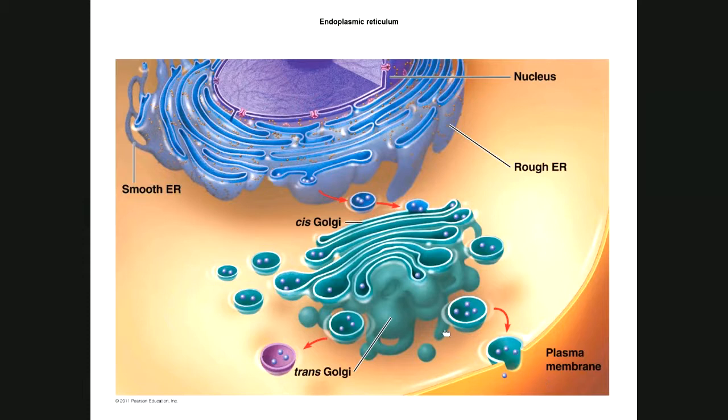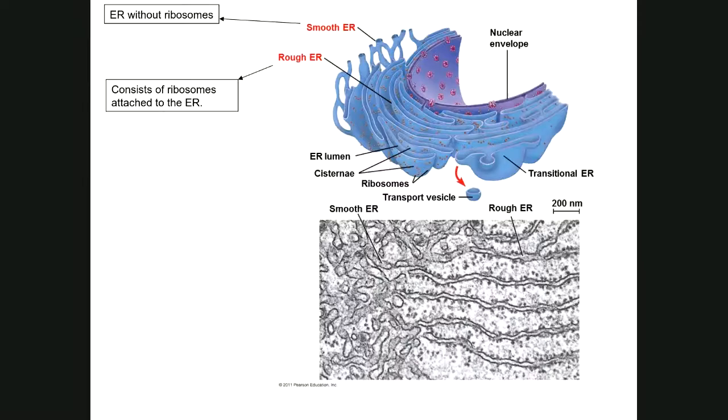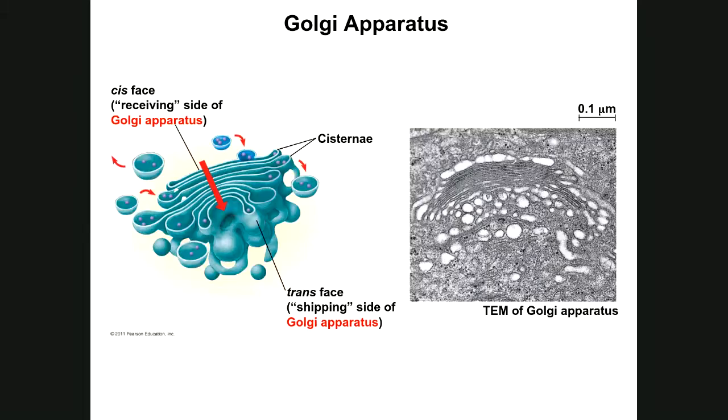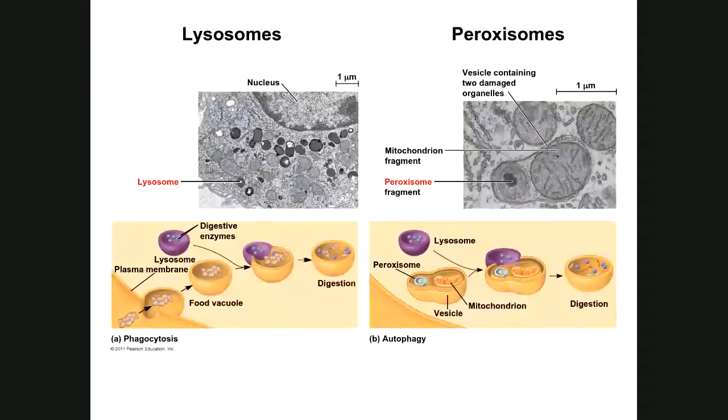And then some of these proteins that are further modified in the Golgi apparatus will be packaged into what looks like a little lipid package called a vesicle, but in actuality, they're actually being packaged into another type of membranous organelle called a lysosome. Okay. Now, it could be a lysosome, or also it could be another organelle called a peroxisome.